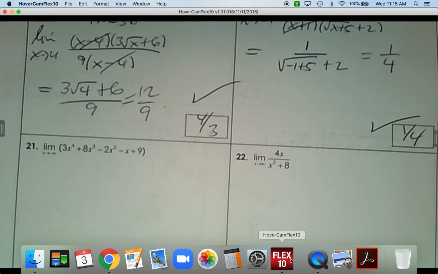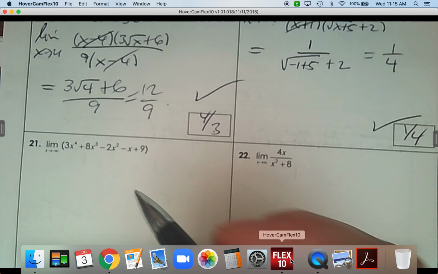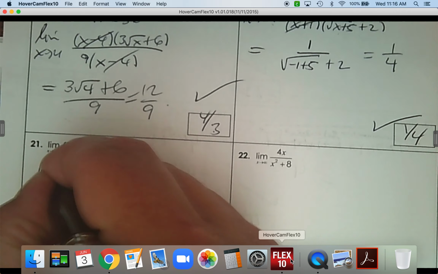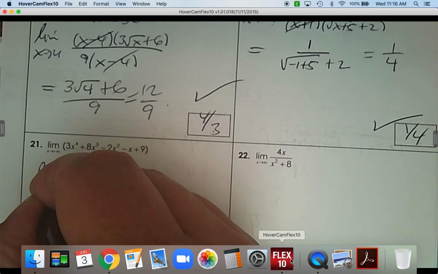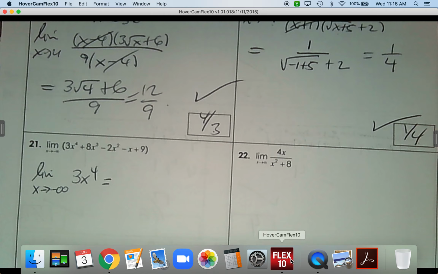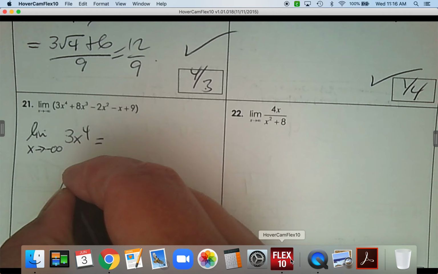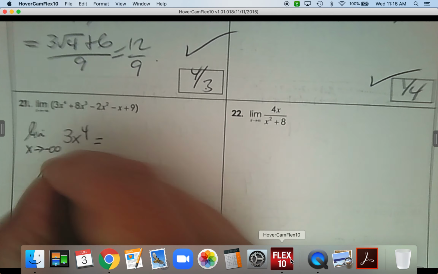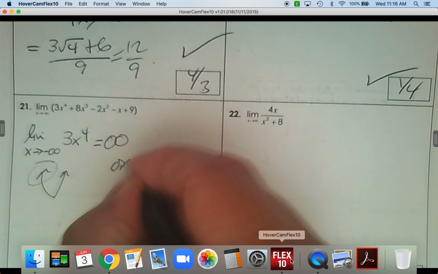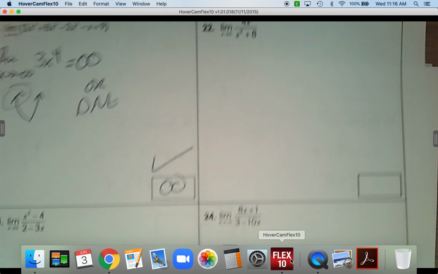These questions to do with infinity have to do with end behavior. So for end behavior, we're looking for the power term. So the power term is the term with the greatest exponent. So I'm just going to write this down with the power term. So what's the limit as x approaches negative infinity of 3x to the fourth? That's really what I'm answering. So for that, understand that the power term is positive. So the right end goes up. An even exponent means both ends go up. And then when I look at the left end behavior, where is it approaching? You could also write this answer as does not exist, and it would be perfectly correct. Give yourself a check mark.